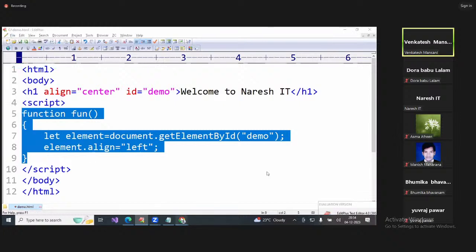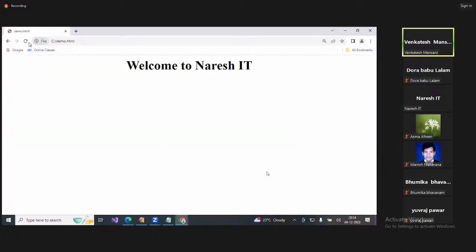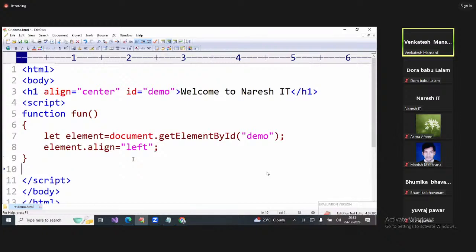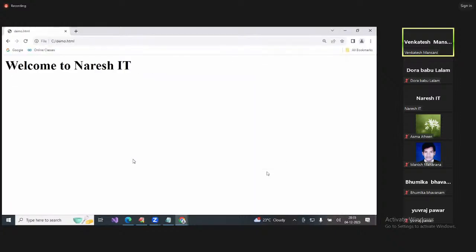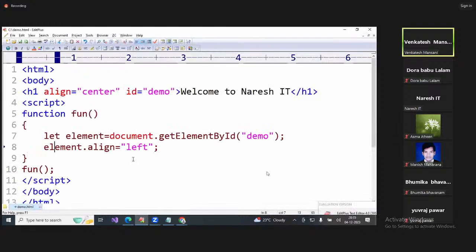Now, if I run, no change. How to write it here? fun. Okay. Now it is coming on the left side. Now, how many possible values can this align take? What else can you write?